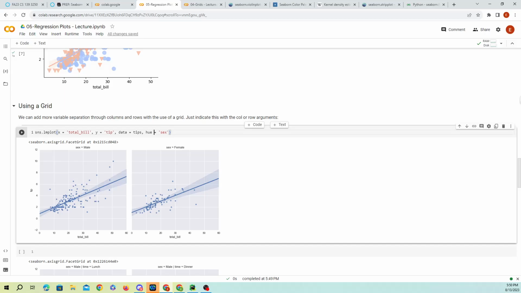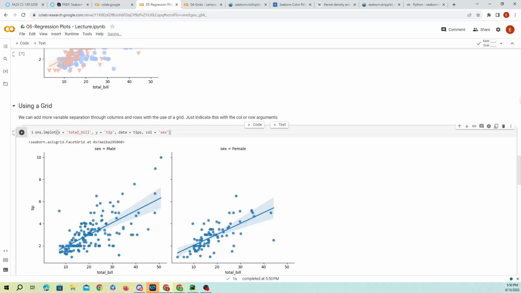If we want to have them in the same graph, we use the hue. If we want to separate them into different graphs, we use the col. So that's going to create two linear regressions with two separated graphs by column.